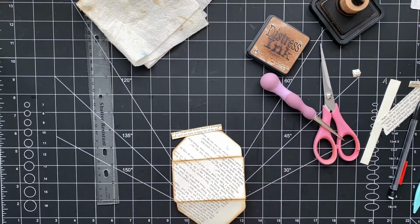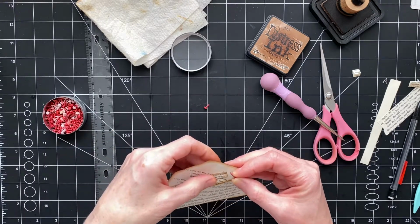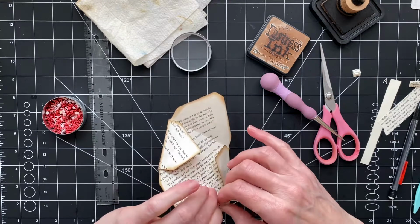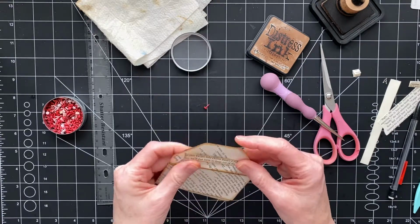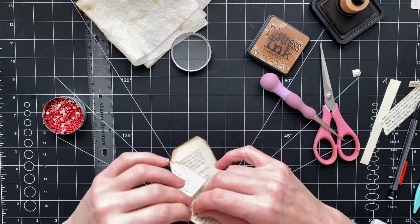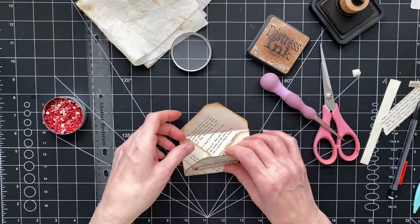And then I'm going to use, I took those out as well. Here they are. Some little red ones. It's a color that I don't use very often. Make sure I get it through the right hole. Okay, and then I don't know if it's going to matter which way it points, but I'm going to go side to side. Okay, and then I can glue it, I think.